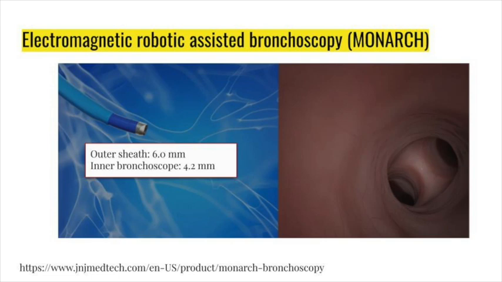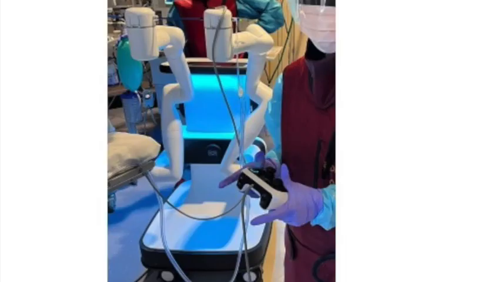And secondly, the bronchoscope consists of the outer sheath, which is 6 millimeters, and then the second component is the inner bronchoscope, which is 4.2 millimeters. These two components can be linked and move simultaneously in the airway, or can be unlinked when it reaches smaller segments of the airway, and it can provide you the camera view at all times when you perform the biopsy. The operator stands on the side of the patient, and the robotic console with robotic arms is usually at the top of the patient's bed.